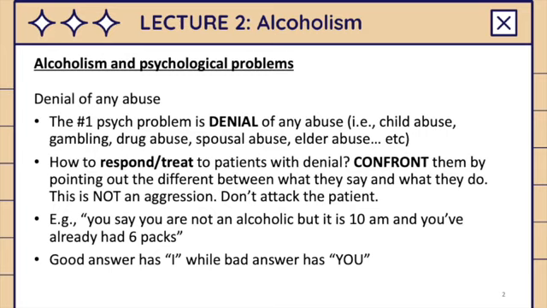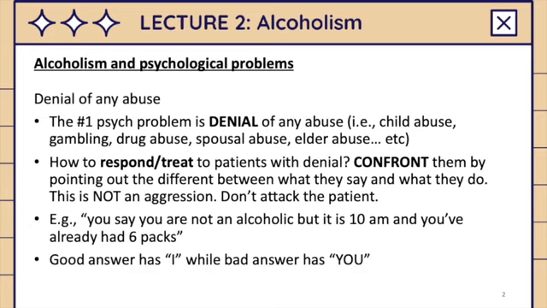So how do you treat denial? Letter B. You treat denial by confronting it. You confront it by pointing out to the person the difference between what they say and what they do. So how you confront someone is this. You say, okay, you say you're not an alcoholic. It's 10 o'clock in the morning, you already drank a 6-pack. You know what I'm saying? You just confront them. What did I point out? The difference between what she said, which was what? I'm not an alcoholic. And what she did, which was drink a six-pack before 10 o'clock in the morning.